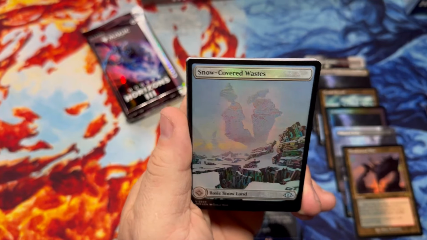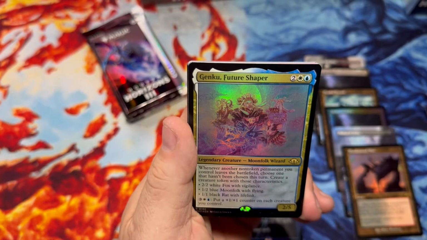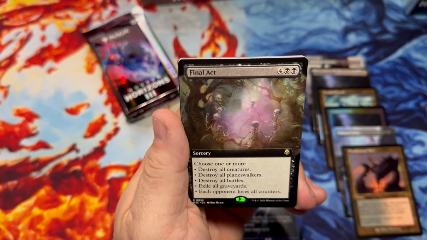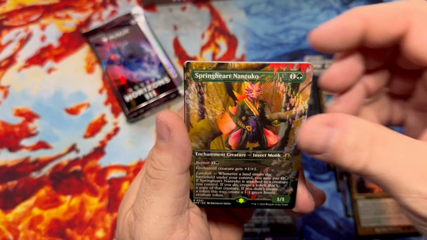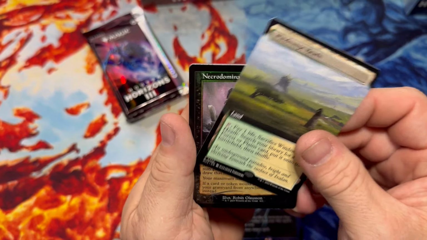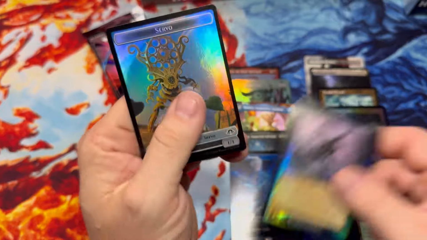Island. Evangel, Snow-Covered Waste. Now we got Ginku, Future Shaper. Final Act, choose one or more. The Nantuko, Windswept Teeth. We weren't fetched out. Oh, what's this gonna be? Necro Dominance in Retro Foil.